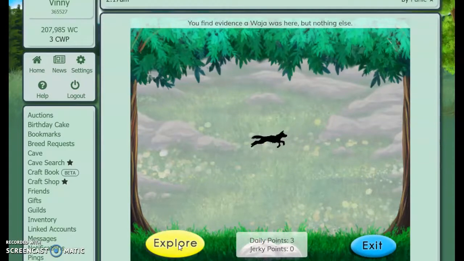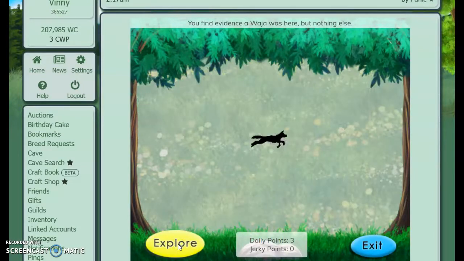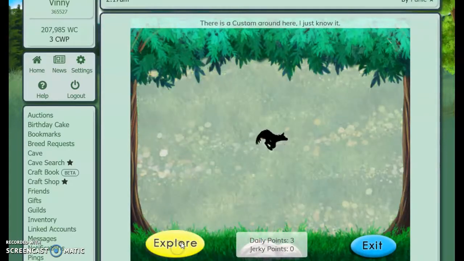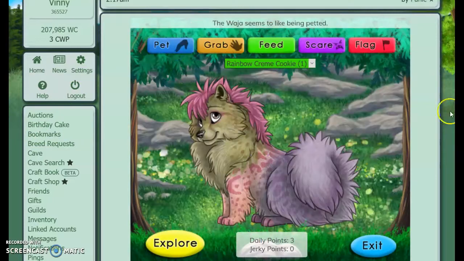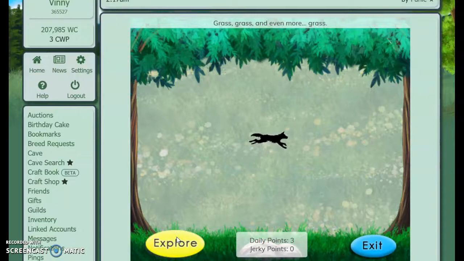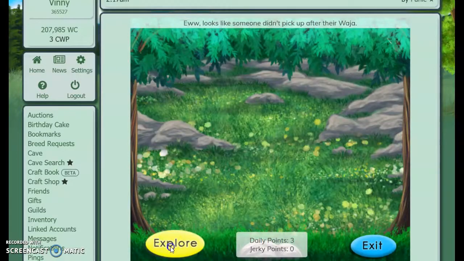But there's lots of people who are willing to give away free Wajas because Wajas actually take up space, believe it or not. And you have to upgrade it every single time. And right now I'm on like the 30th size of the cave. And this one's actually pretty cute. So you just pet it. Or it just leaves, it smelt my Wajas. It went away, even though it was pretty, but that's okay.